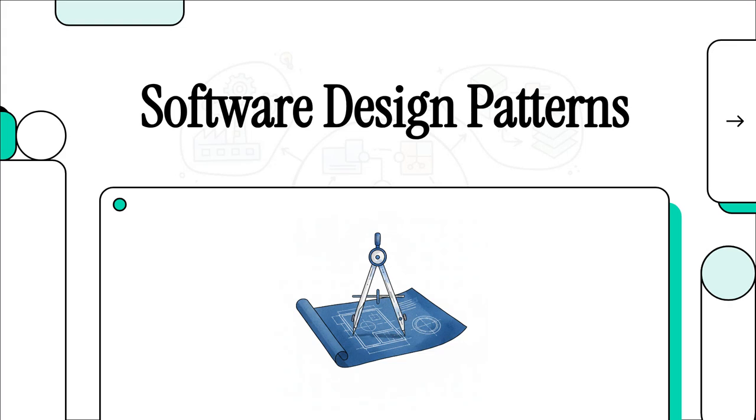You know, every senior engineer eventually figures out this one open secret. Writing great software is almost never about just writing more code. It's really about solving the exact same recurring problems without reinventing the wheel every single time. As projects grow, your code can easily devolve into a tightly coupled mess where adding one tiny feature breaks another. Today, we're going to fix that by looking at design patterns.